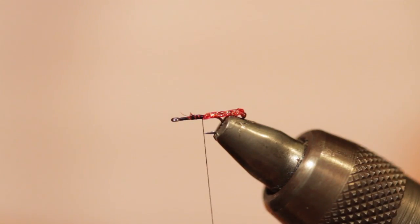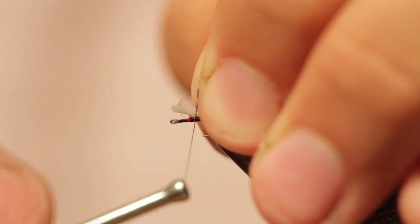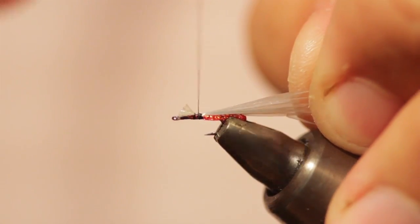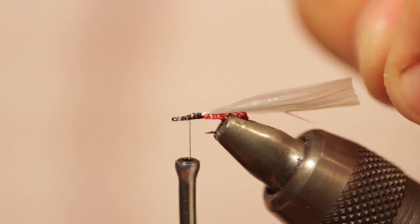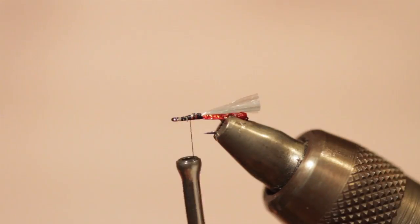Next, I'm going to take a piece of Swiss straw, and I want the Swiss straw to go around the diamond braid and tie it in securely. We'll trim the Swiss straw just beyond the tail.